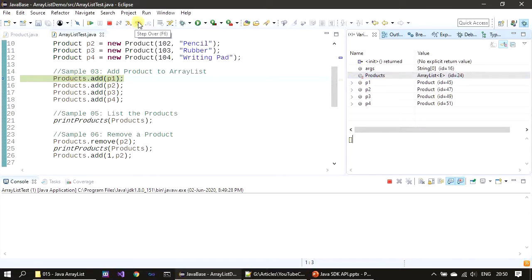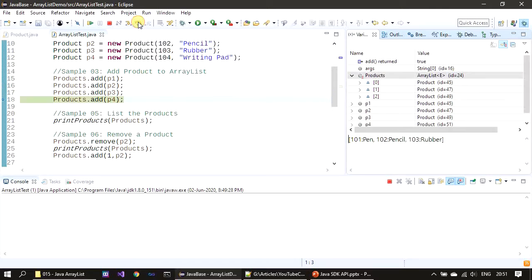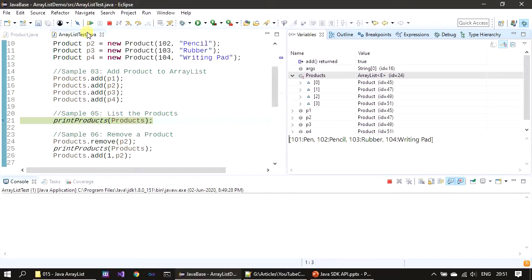Now I am adding it to the array list. So now the array list contains 1 element. I am adding 1 more, and if you see, it will get added towards the tail end. So pencil is added, then rubber is added. After that, writing pad is also added to the list, I mean the array list.